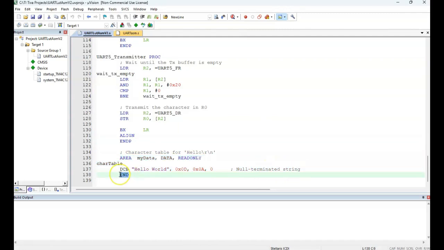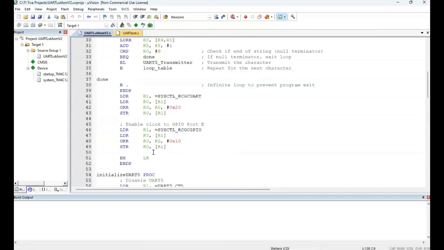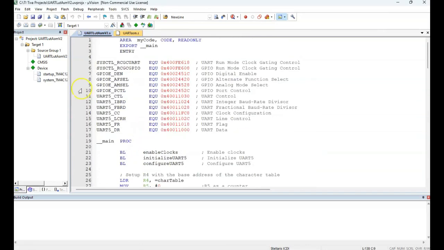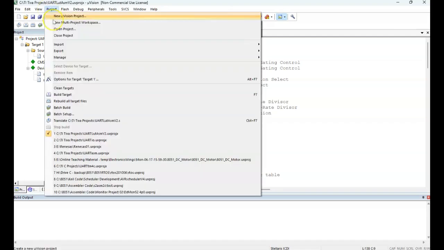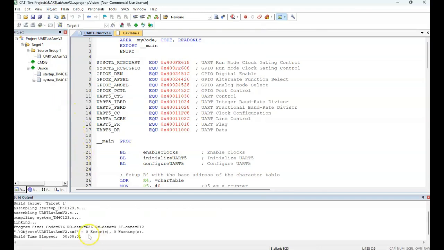And here is the END, to indicate the end of the entire program. So that's the program. Let me go to Project and do a build target. And we have no problems, 0 errors, 0 warnings.